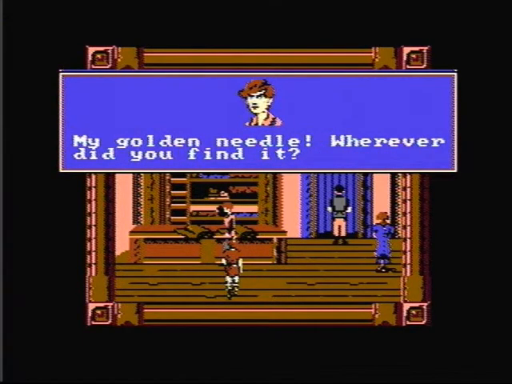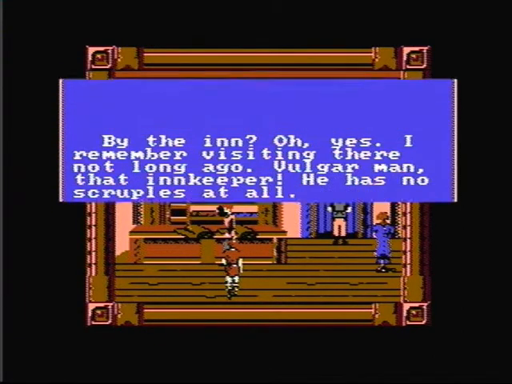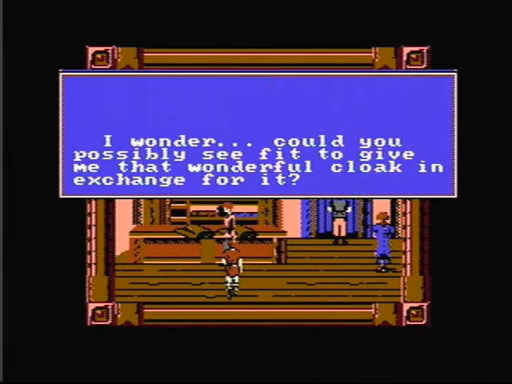My golden needle. Wherever did you find it? It was found in a haystack by the inn. I cannot talk for some reason. Well, I can't at all, no. By the inn? Oh, yes, I remember visiting there not long ago. Vulgar man, that innkeeper. He has no scruples at all. Well, I'm glad to see you've got your golden needle back. I wonder, could you possibly see fit to give me that wonderful cloak in exchange for it?